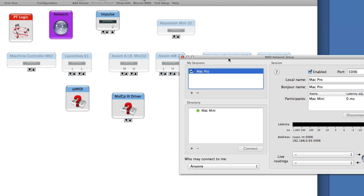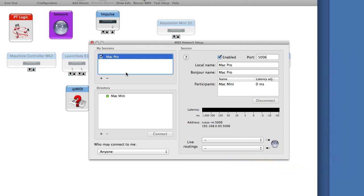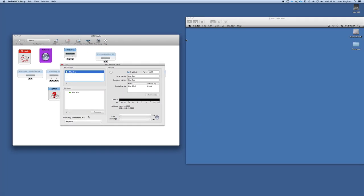And what you've got to do is set this up on both machines. So on here, the first thing I do is I go plus here, then I create a session. Then I name it, so I've named it Mac Pro. And that's done, that's it. And the only other thing you want to do is make sure you connect it to Anyone, so anybody can see it on the network. And the only network I've got is between the two computers, so I've got no worries about people getting to it. So I've already set up the Mac Mini, so you can see it there.